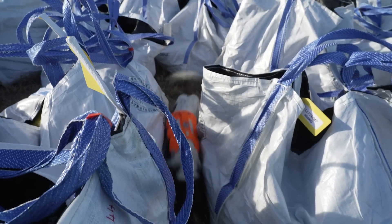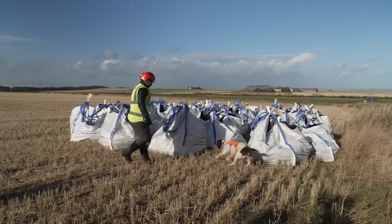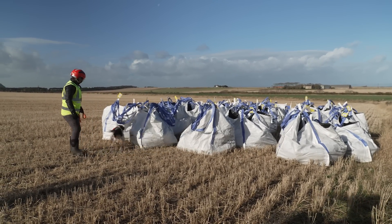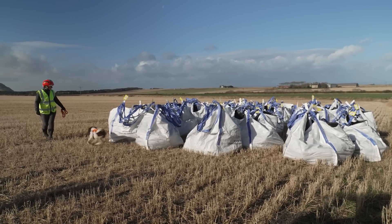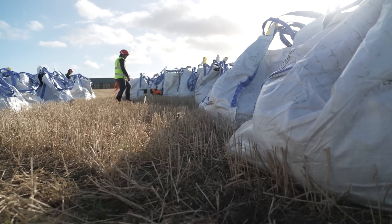What we call him is an active detection tool. All of the ways we usually monitor for rodents — whether that's a card the rat would chew, a little wax block, or a footprint tunnel — relies on the animal interacting with it. Whereas Reid goes and actively finds signs of them as well as the animal itself.